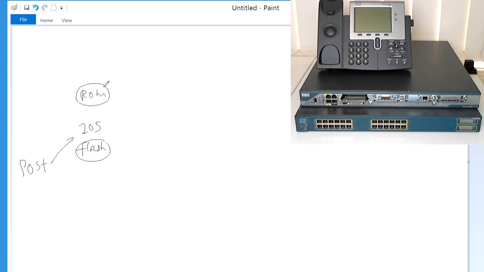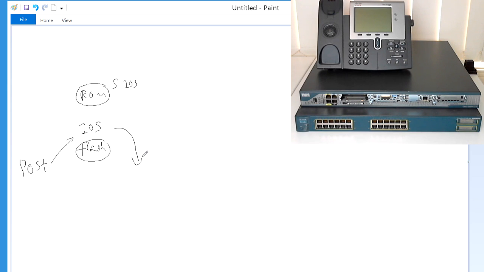It keeps a simplified IOS, so at least the system can boot from the ROM and also provide you access to do some basic troubleshooting or update the IOS if needed. Let's say in our environment the IOS has been uploaded properly, so the router decompresses the IOS image and everything's running okay.